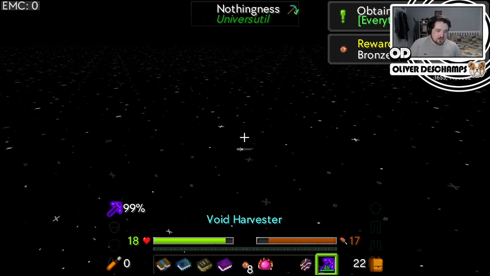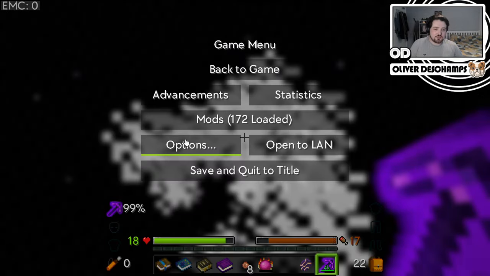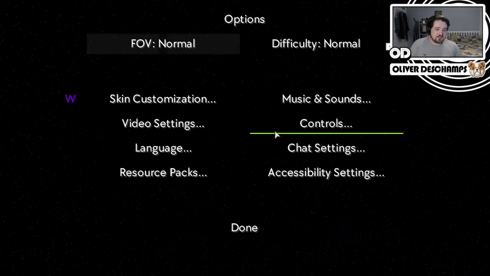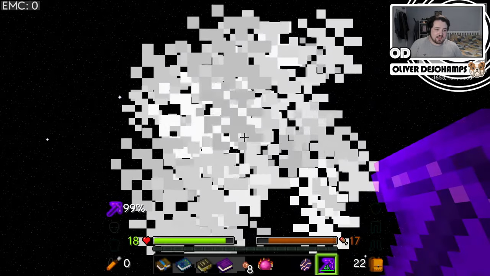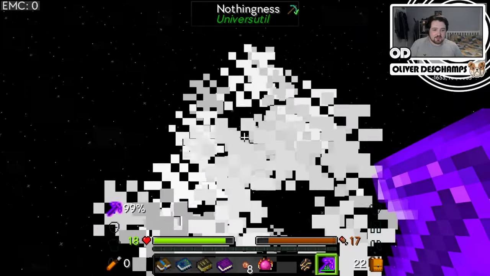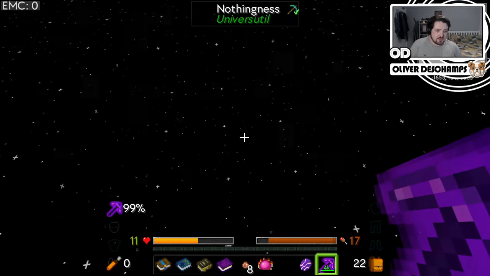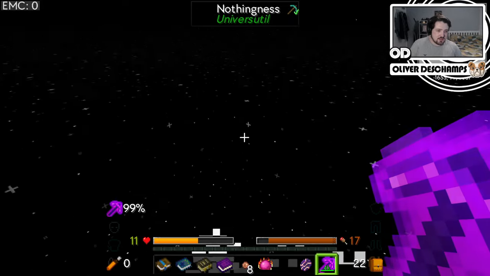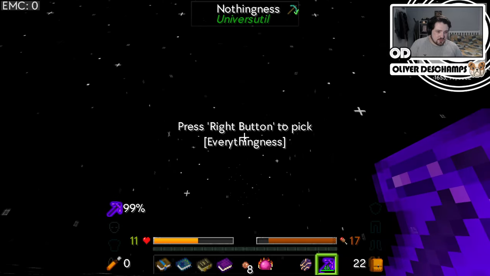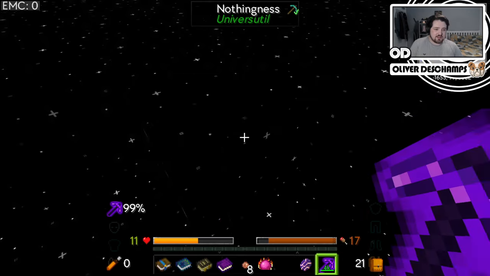So, we look at a nothingness block. I didn't jump. Is auto... Wait. Controls. Auto jump is on. Damn it. This is gonna hurt. Let's just slowly glide down and hope no damage. Where's our hole? Here? Here. Yeah. Press right click. Okay. We've now got an everythingness. Got it.